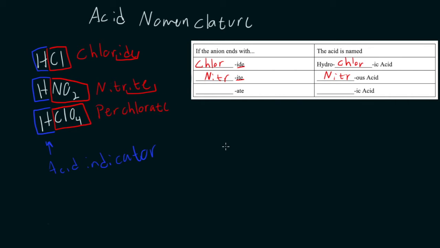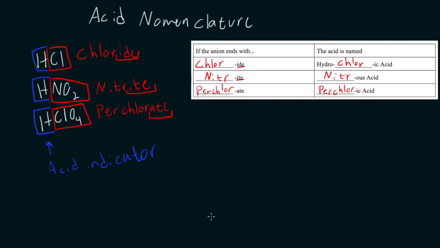ClO4 here, this is perchlorate. So my "ate" here, that's my suffix. So I'm going to take this, and I'm going to go perchlorate. There we go. And then I'm just going to put that same thing in the blank spot. Perchloric acid. So that's how I'm going to name these acids, okay?